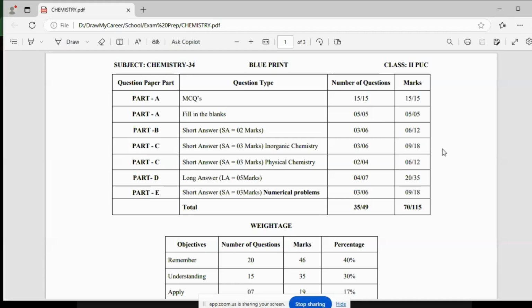So from solutions and chemical kinetics, 1 question each will come. Then from the inorganic part, coordination chemistry, 1 two-mark question will come. From organic, haloalkanes, aldehydes, biomolecules. So 2 mark questions from these chapters have been asked. This is actually fixed, I can tell you.